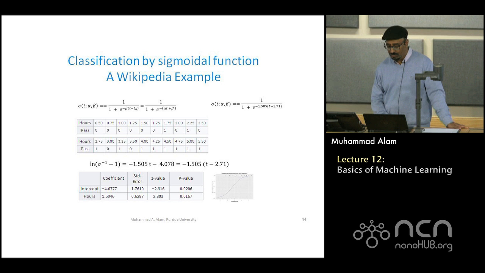Can you make a straight line out of it? Well, if you do 1 over sigma, then it will go upstairs. Minus 1, this one is going. Take another log. So you can see this will become a straight line. So therefore, instead of working with these variables, you can just simply take sigma. Sigma is a value that you are waiting for, right? This is your y value. So you can take all those sigma values and then essentially try to fit this curve. And if you fit this curve, then you will get 1.50 hours. That is the mean, T0. How many hours you have to study, so that, on average, you do not fail.